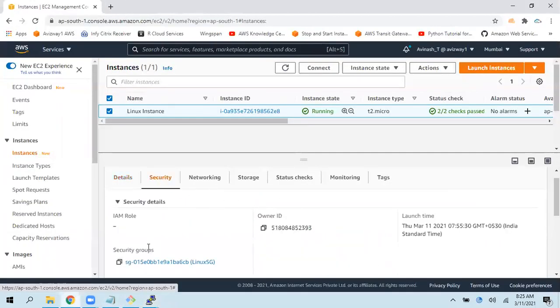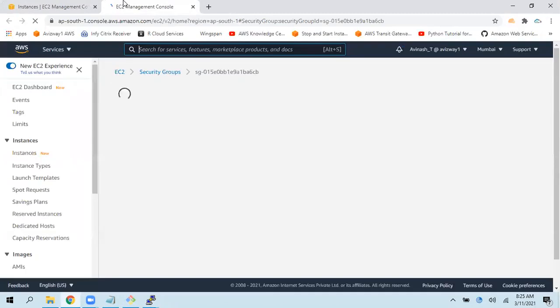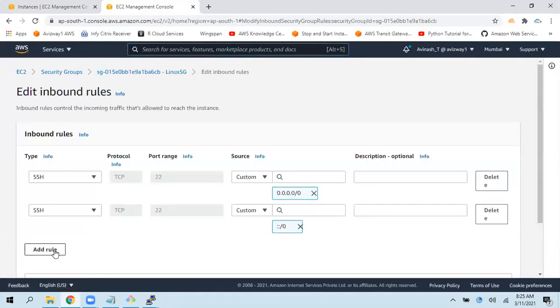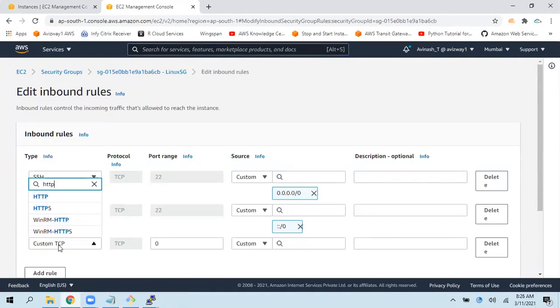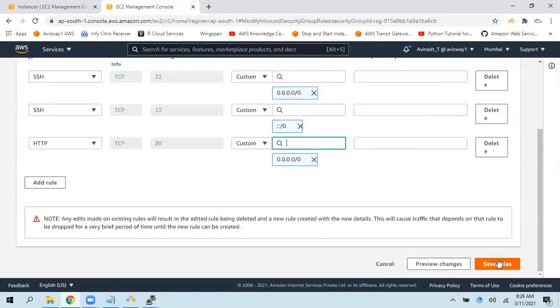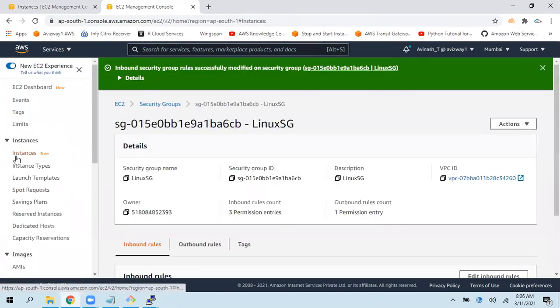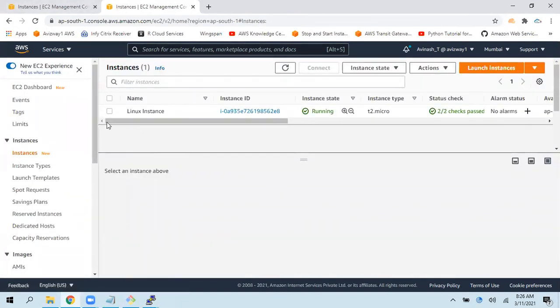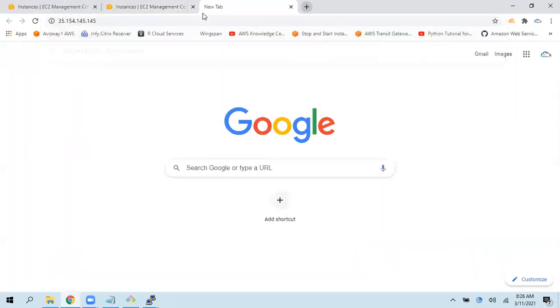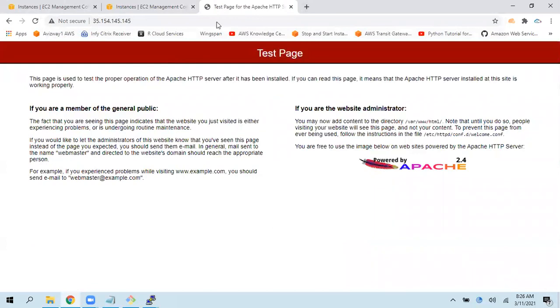All right. So now this EC2 instance becomes a web server, but the port number is not open. We must open the port number to deliver that. The HTTP port number must be open. At the moment I'm opening it for everyone. Don't worry about this. Right. So I have an EC2 instance, and that EC2 instance is a web server.